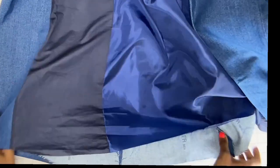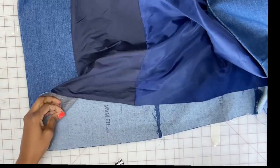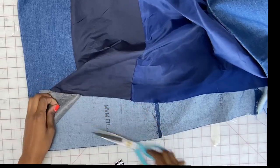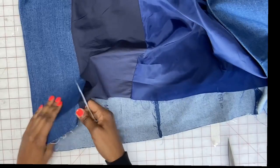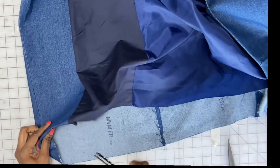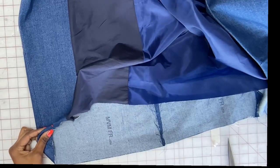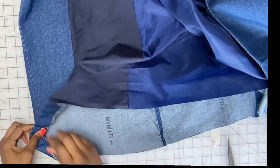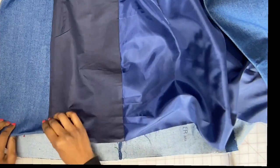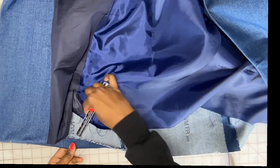Now what we're going to do is start with the bottom. You're going to fold this under an inch and a half, and then pin it. So you're gonna go all the way around, but only do it on the actual fabric, and you're gonna leave this loose. And what you're gonna do after you fold all of this under, you're gonna do this side as well as the other side.